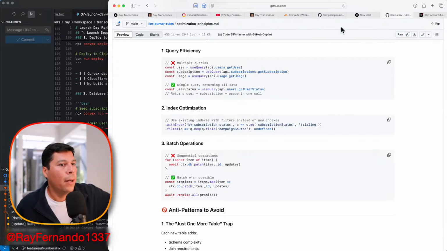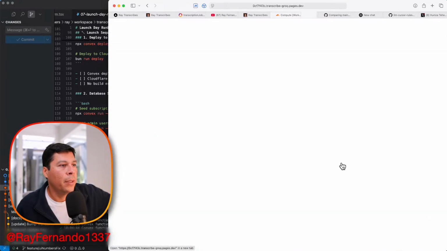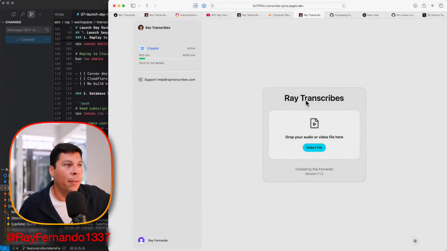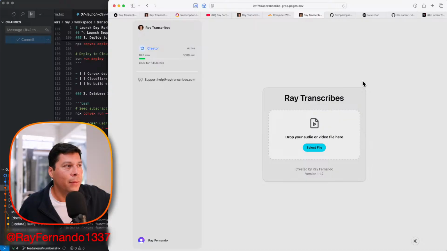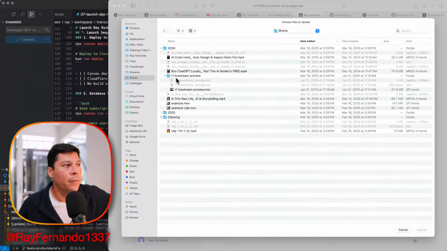And then I want to see if I can log into my app from Cloudflare. It should be done building now. So my preview branch here should be done building. Let me just go ahead and sign in. And then from here, I should be able to see the version bump. So that version bump should show me that I have the new code running on my app. And now that I'm in, here's the version bump. So 1.1.2, awesome.